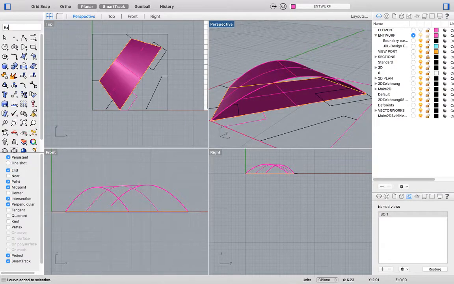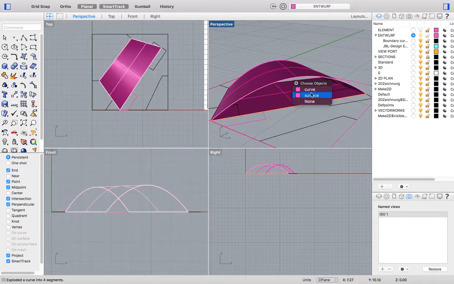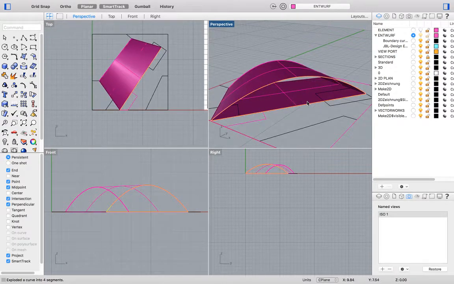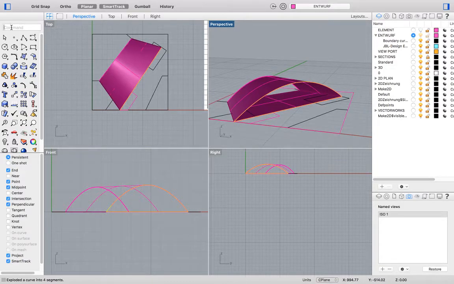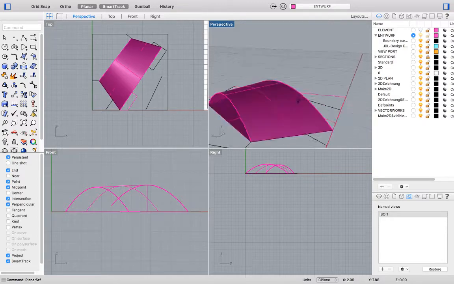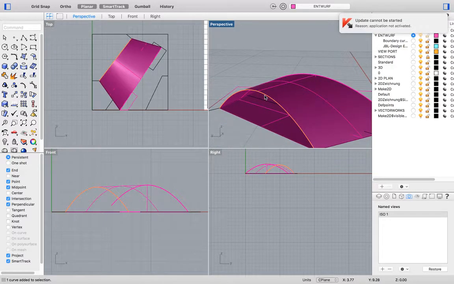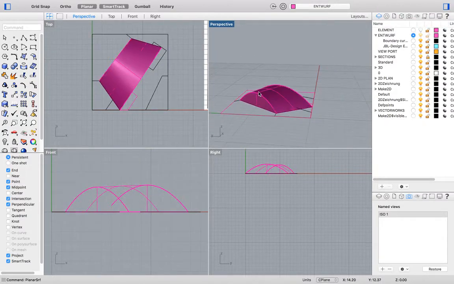So explode. That's exploded this curve, so you can see now that that's a single curve. And I'm selecting these two curves to make this face and typing the command PlanarSrf. And that's created the front, and the same for the back. 1, 2, enter to repeat the command, enter. And there we have a volume.